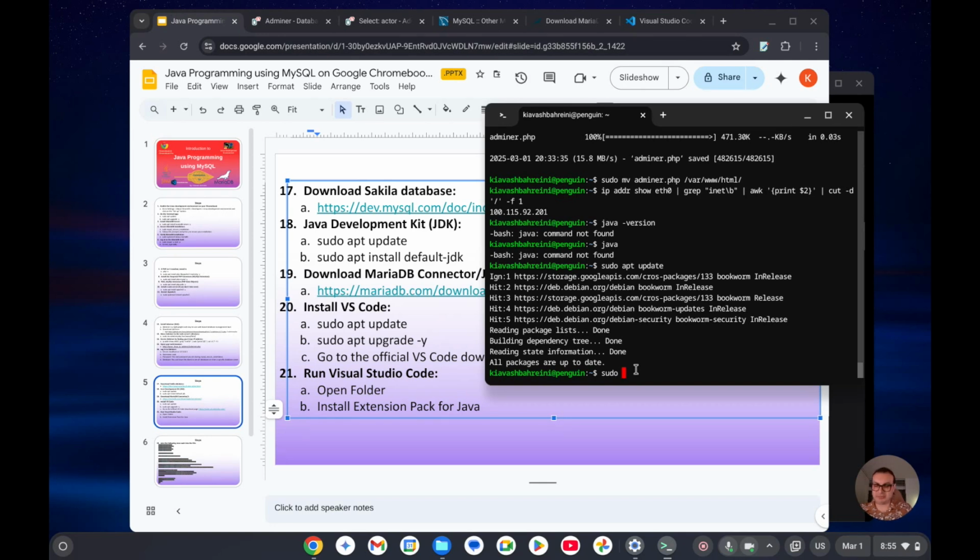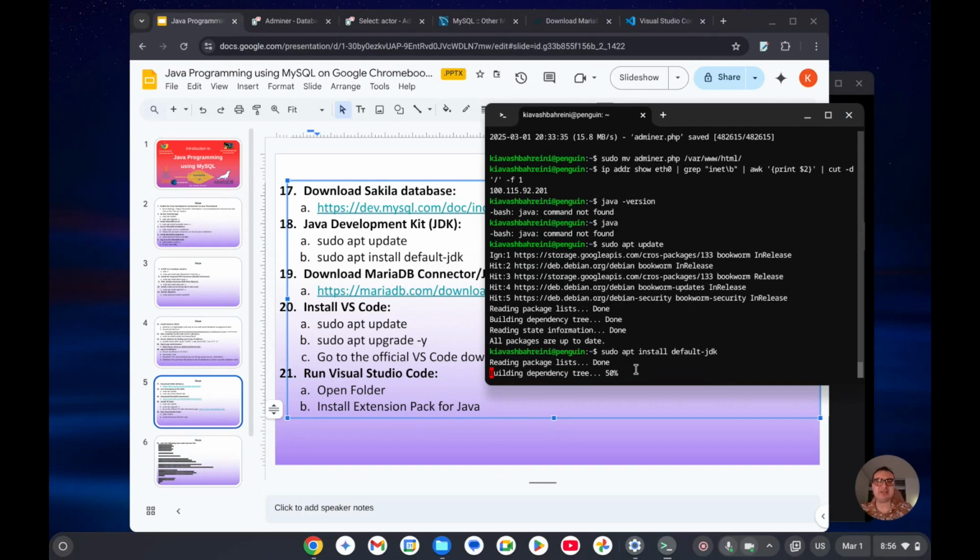So we can say sudo apt install default-jdk. For this environment, most probably the default would be Java or JDK version 17. So you can also install any JDK that you prefer. Now we are going to accept default-jdk.